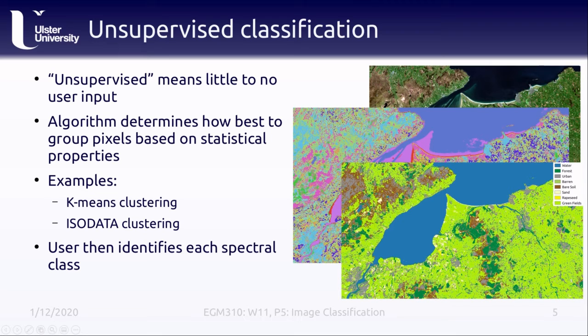Once you've run an unsupervised classification, you can also combine different classes. In the example shown here, in the original unsupervised classification, we can see at least 3 different classes, or 3 different colors, over the water. This corresponds to the different colors that we can see in the true color image, but because these are all one type of land cover, which is to say water, in the final classification I've combined them into one class.